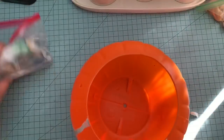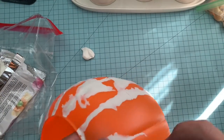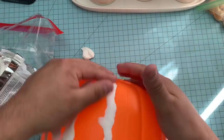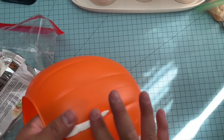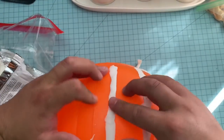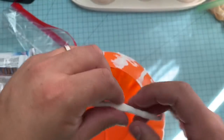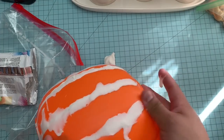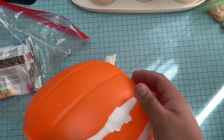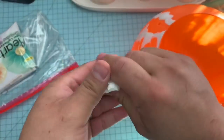I'm going to use Annie Sloan chalk paint. This is why I was telling you to do the sides first — I was about to start on the face and I realized I still had some grooves in the back, so I finished those before adding the dimensional parts. Annie Sloan chalk paint adheres to many surfaces because of the minerals in it. I get it from the Bloom store here in Las Vegas. Look up anniesloan.com to find a local stockist, as these are only available in smaller stores that support small businesses.